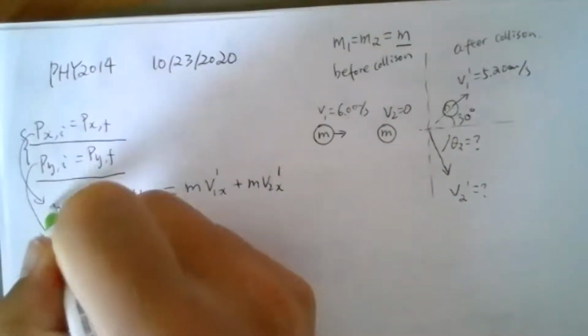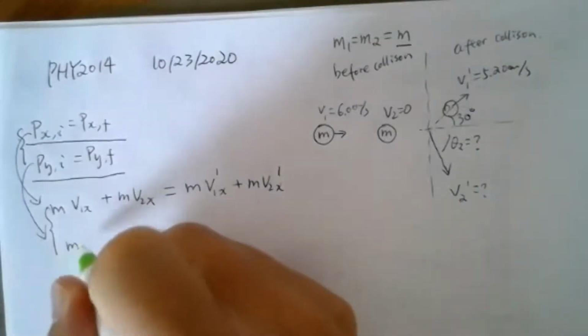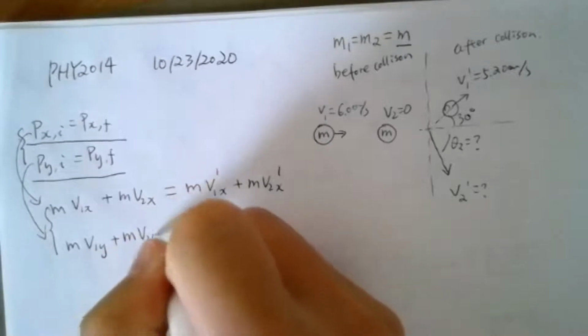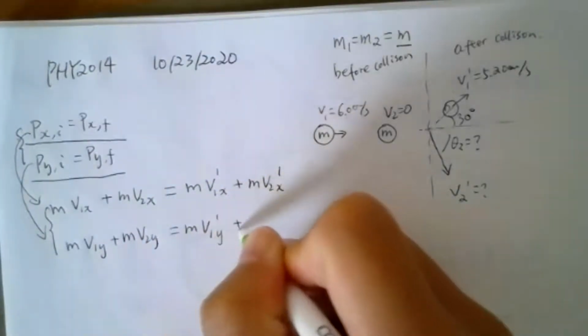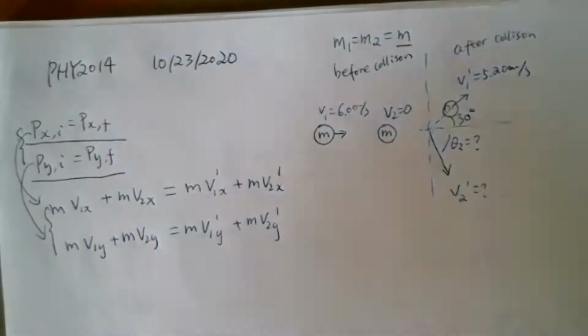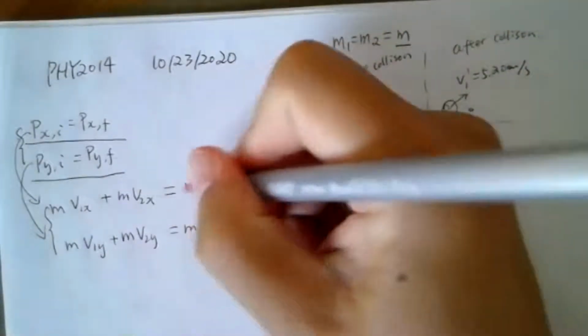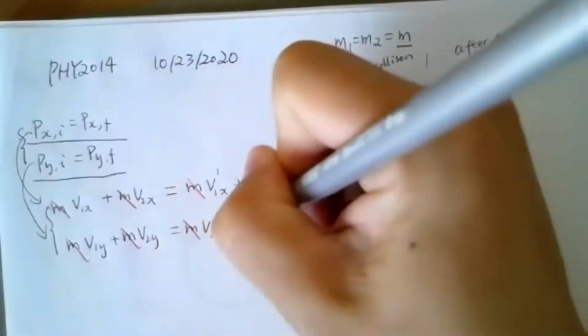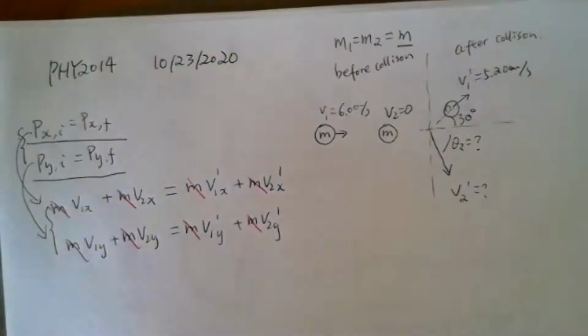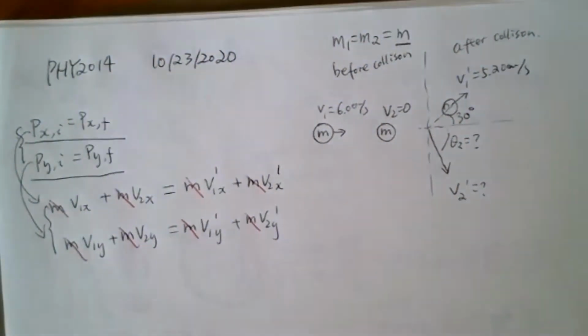And then the second equation, in the y direction, momentum should be conserved as well. So m v1y plus m v2y equals m v1y prime plus m v2y prime. Now you probably realize that the mass is the same overall, so the mass doesn't really matter. The problem didn't give you the mass of the two parts, and that's fine because it's not a deciding factor. It will cancel out, since you have a mass in each of the terms in both equations. So instead of looking at conservation of momentum, you're actually looking at the velocities in the x component and y component.